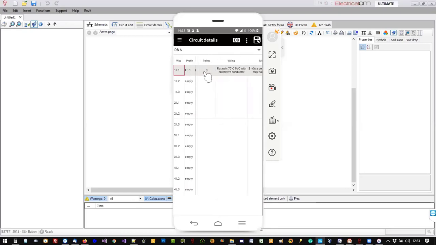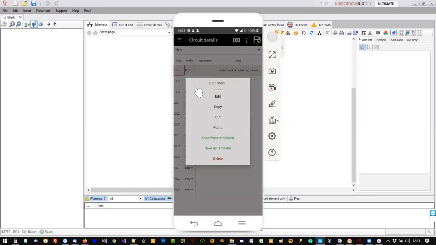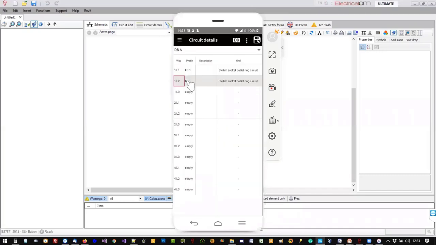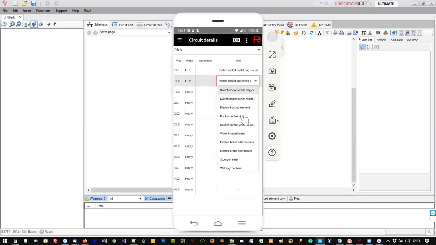If I have a similar circuit, usually I'm going to have the same manufacturer there. So let's assume same manufacturer, maybe similar properties for each circuit here. So you don't have to repeat the whole process. You can just say copy and then paste. Okay, so that's something you can do, and then you don't have to access the editor. You can just quickly edit the values directly from here.